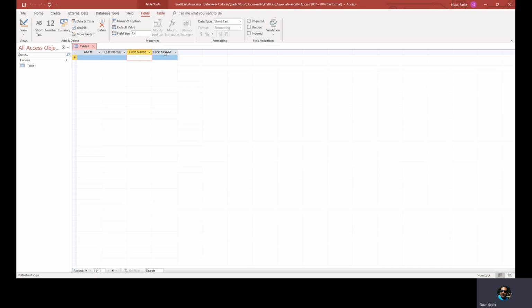So I will click to add. The next one is going to be street. So short text. I will type street. I will click the below cell. Then I will change the size to 20.